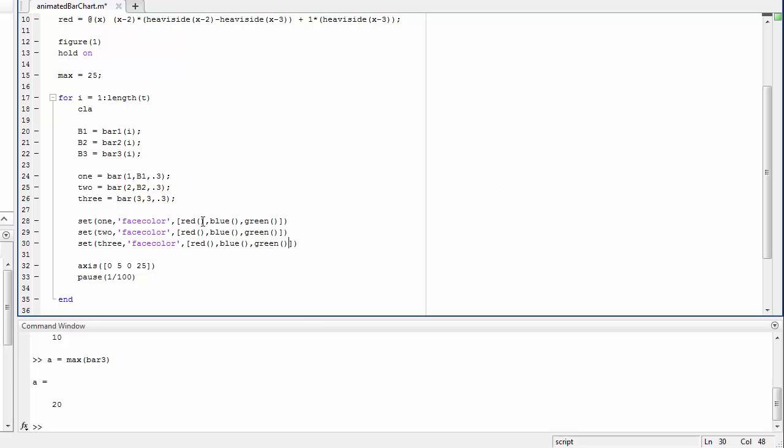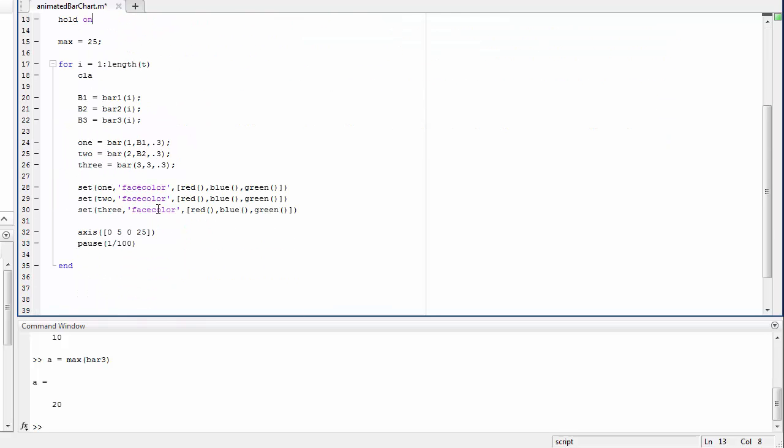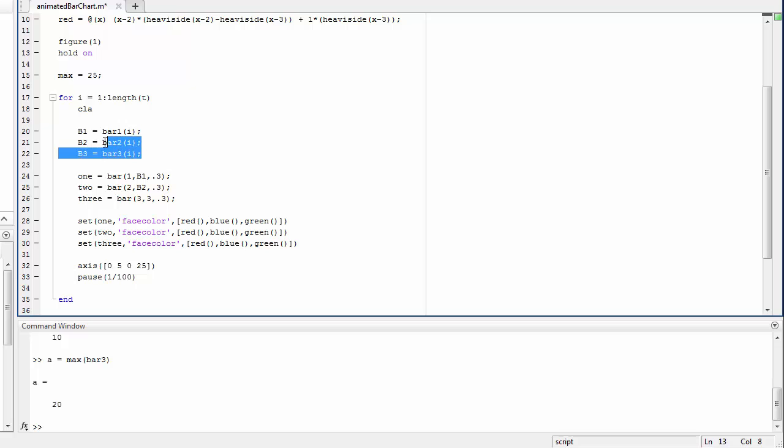Okay, so all we have to do is plug in numbers associated with the value of the bar graph at that point, and then we get the corresponding color. But remember that our RGB functions are only defined over a parametric domain that goes from 0 to 4. So what we have to do is take the magnitudes and squash them down into that range of 0 to 4. And the way that we can do that is just divide by the max value.